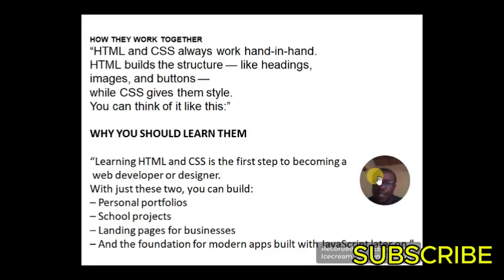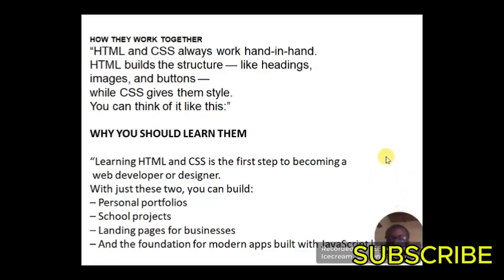It is the basic language that you have to master so that you can go ahead and learn other languages and frameworks like JavaScript and React, because all of those help us build our apps and websites. So the foundation is HTML and CSS.